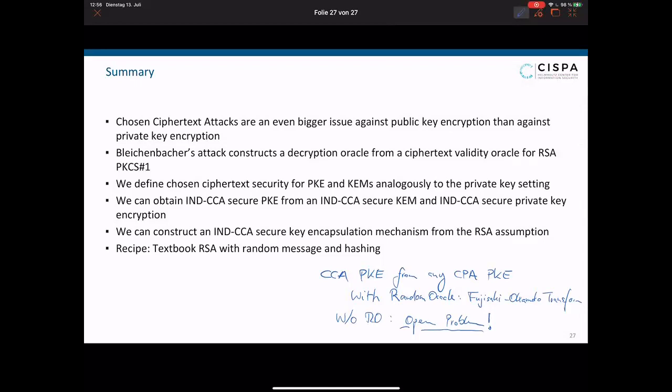It seems practitioners are very comfortable with the random oracle heuristic, but this is first and foremost a scientific problem, right? This is the scientific question of what is really necessary to construct CCA secure PKE.